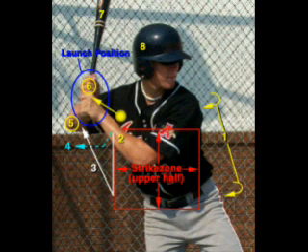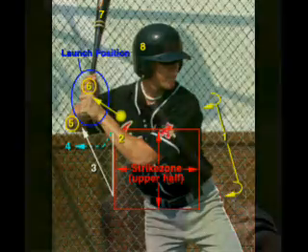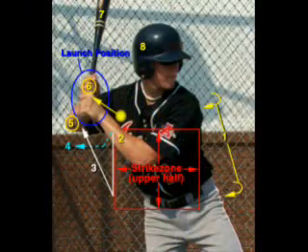In number 7, notice here that the bat head stays in a 45-degree angle throughout the set to the trigger position. Now, this is a point where an instructor might find bat wrap if the bat head gets around behind the head too much. In number 8, the head and the eyes stay in a balanced and still position.